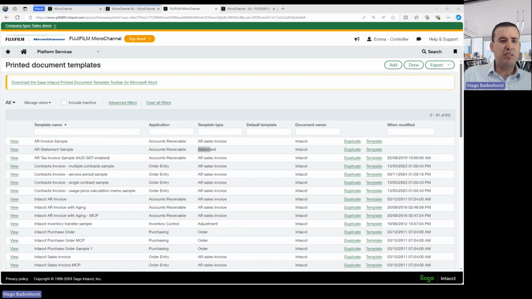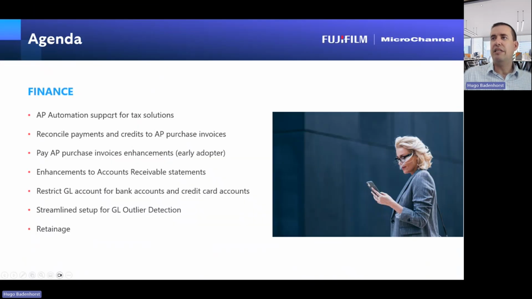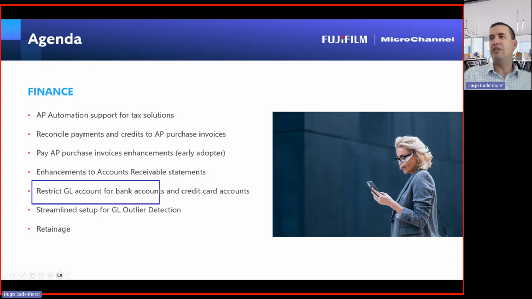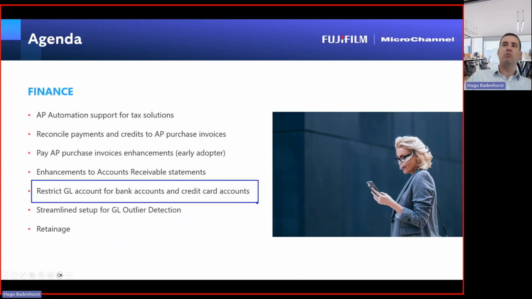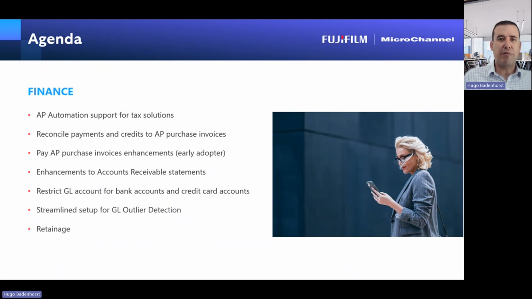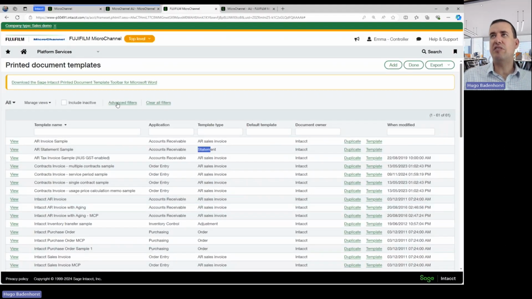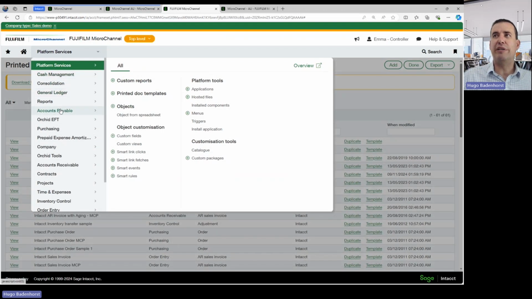There's some restrictions that were implied, so just sort of taking you through where we are. It's always a good idea. So just looking at the next one there. From a restriction point of view, we'll touch on that one. When we look at the bank accounts, generally when we set these up, it was relatively open.